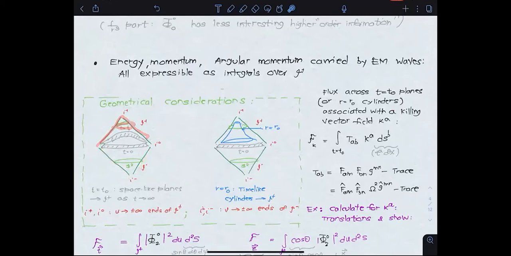So this Scri is a 3-dimensional surface. Up and down is the u coordinate, and here the 2-spheres around Scri are the theta and phi coordinates. So u is equal to u naught, constant. So along a 2-sphere here, u will be equal to u naught, and I'll get theta and phi running on these coordinates up here. So the picture will look like that, right? Scri plus is here, Scri minus is like that.